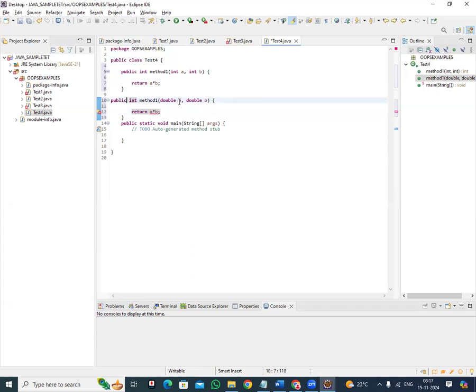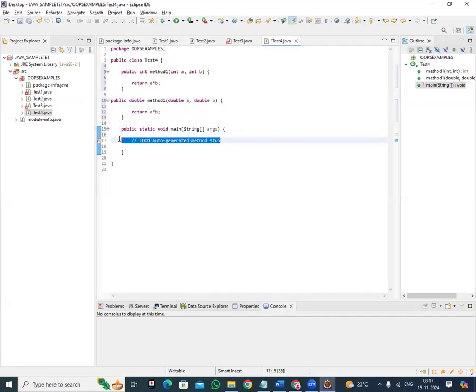So method 1 with double a and double b, return a. I'm giving double here. Okay, there is no error here, see. So inside this, the first step is what we need to do. These are not static methods, that's why we need to create an object. Object obj1, or obj is also okay, new test 4.